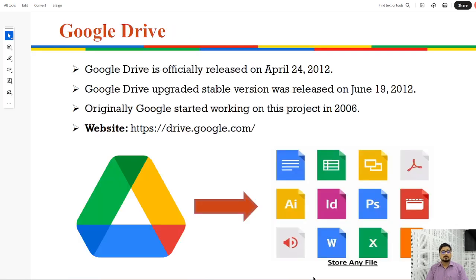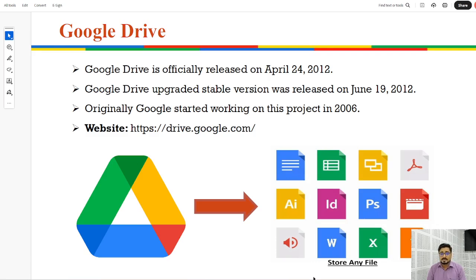Now the next topic is Google Drive. So what is Google Drive? Google Drive was officially released on April 24, 2012. The upgraded stable version was released on June 19, 2012. But originally, Google started working on this project in 2006.